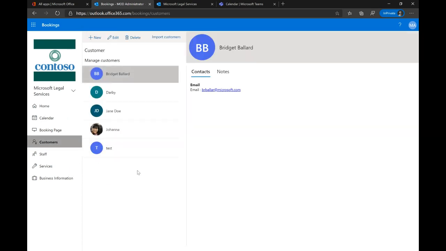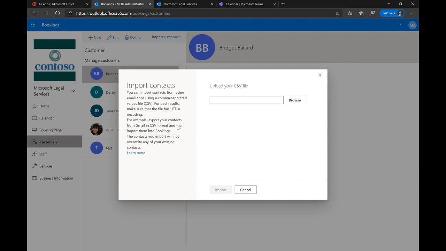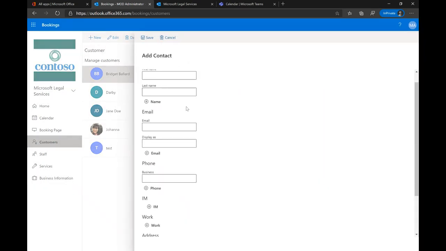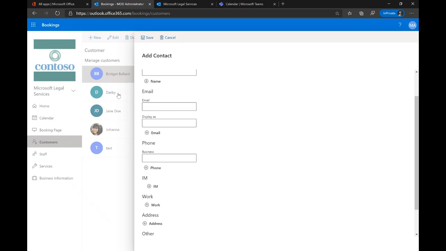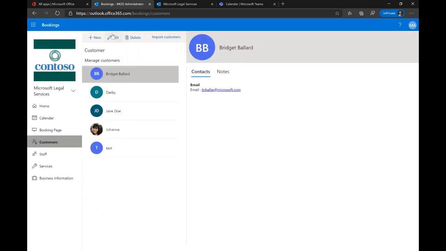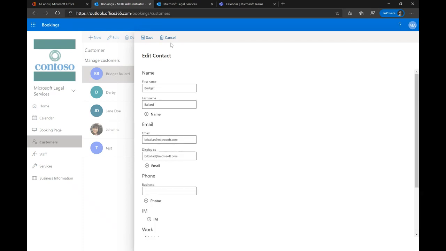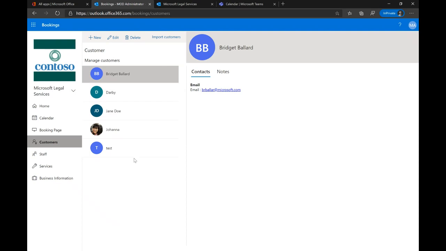All right. The next thing you've got here is your customer page. So this is going to automatically fill as your customers book time with you, but you can also add customers manually or import customers if you've already got a large list. Just try and follow this format here for best results, but you can import that whole file. And then you can create contacts for customers or edit current customers here. And we can just add additional information, add notes, whatever we may need to do. Anything to add there, Bridget?